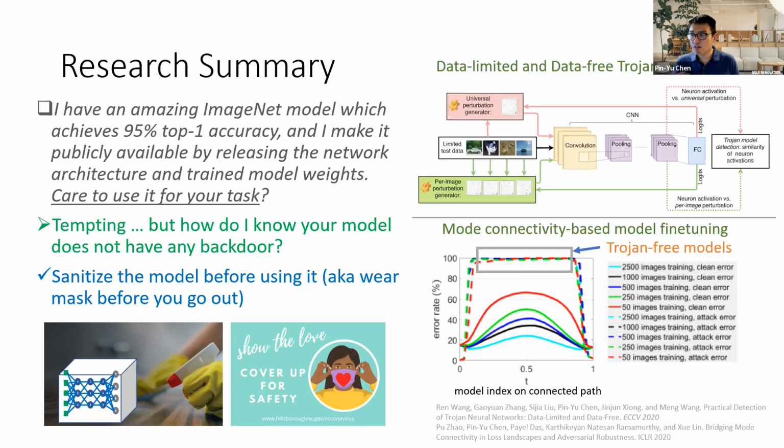In another paper, we provide a solution by looking into the loss landscape of the models, starting from two poisoned and backdoored models in the loss landscape space. If you follow this mode connectivity property of neural networks, which basically means there is a path of low loss connecting two different local minima in the loss landscape, then as long as we can use our available data to find that magical path, we can choose a model that is away from those two poisoned models. Ideally this model will still retain high accuracy compared to the given model, but because it is far away from that starting point, it would not have any backdoor effect compared to the original problematic model.